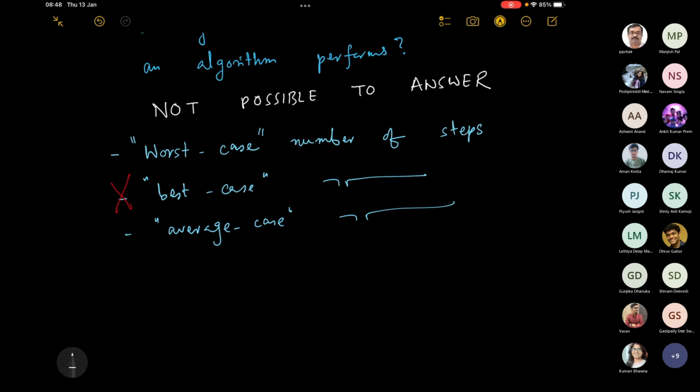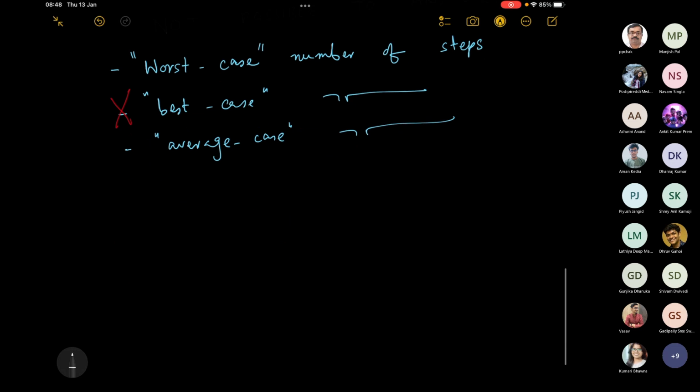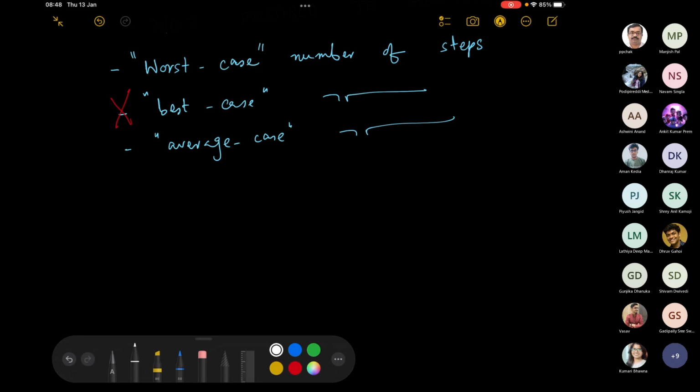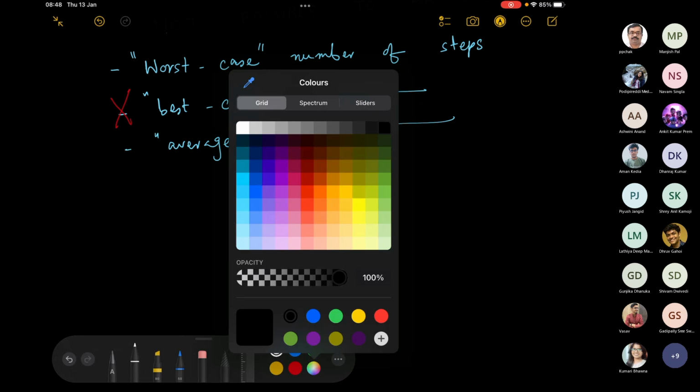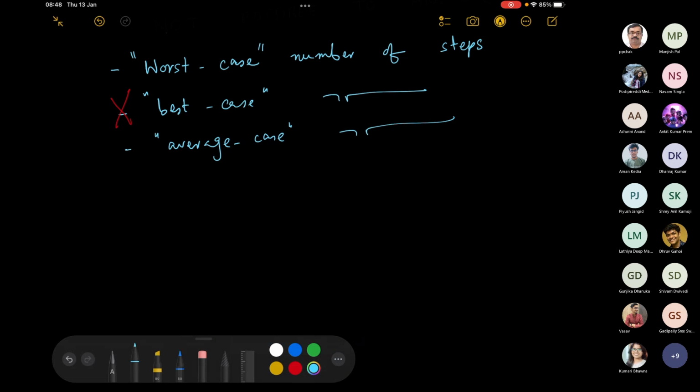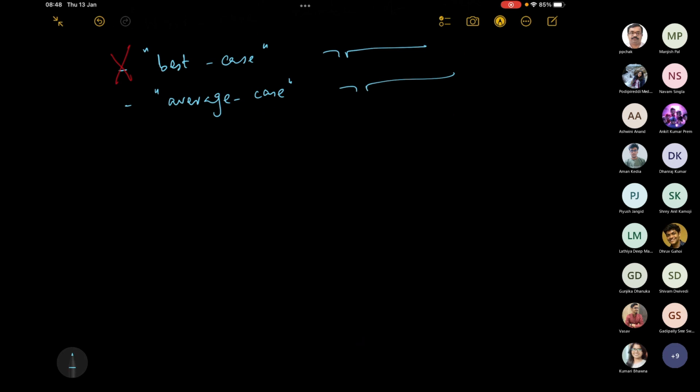Any other reason? Average case may miss out some of the extremities of the worst case. Correct. But what's the harm? You're on the right direction. What's the harm? We will miss out on some useful data, but then worst case misses out more on useful data, no? I mean, if we're able to solve the worst case, then average case we can also solve, right? No, it's not like we are solving this.